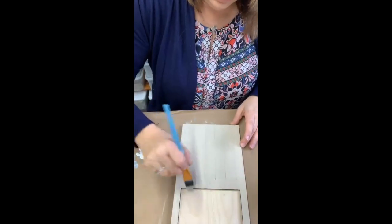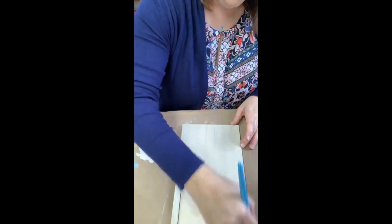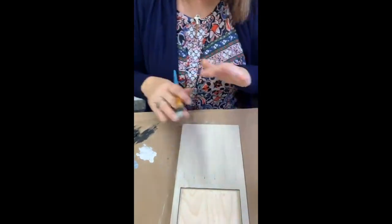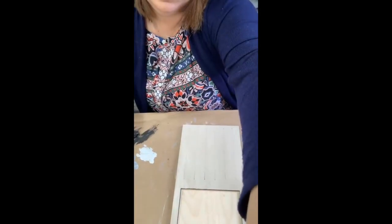It's very neutral. That's gonna work well for me. So that's all you do with that section.